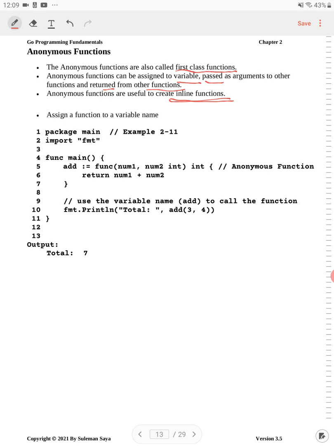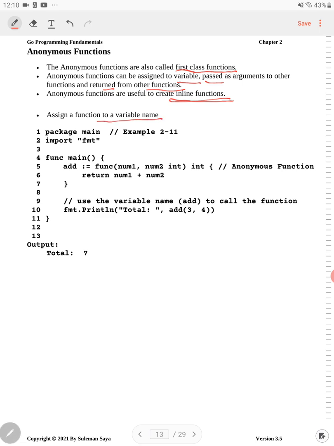In that case, for inline functions, the stack memory is not used, because the actual code gets inserted whenever you make a call to the function. So that's how inline functions work.